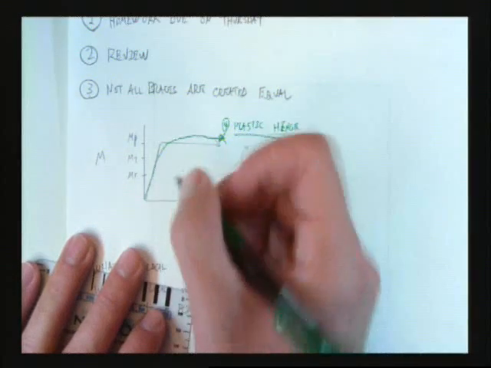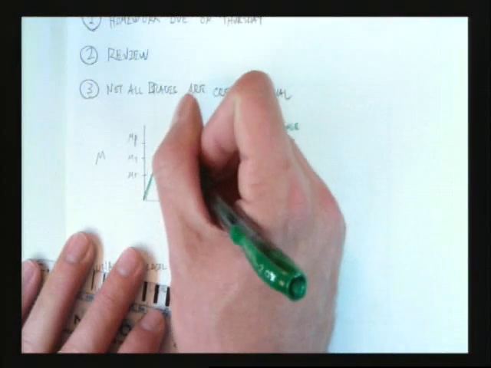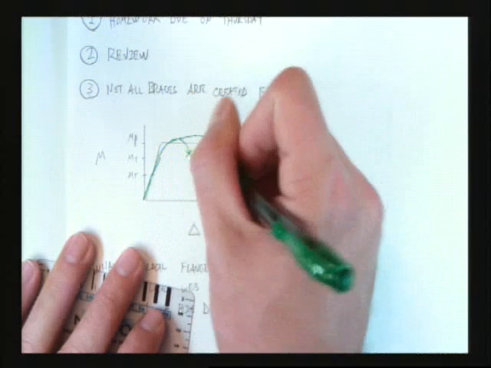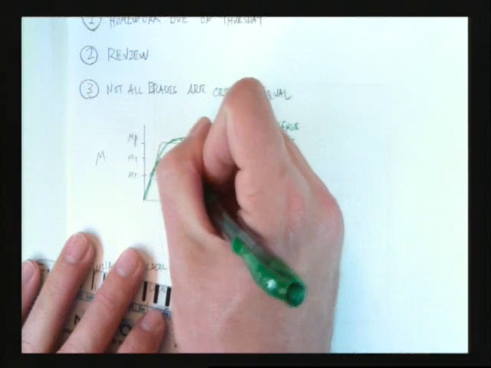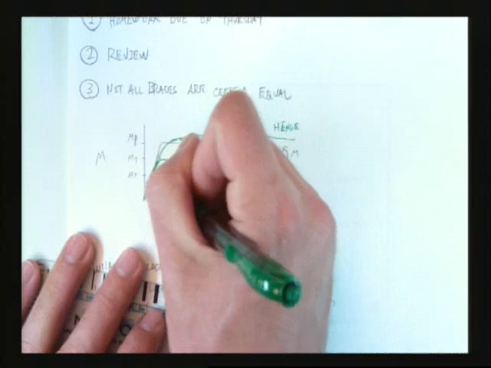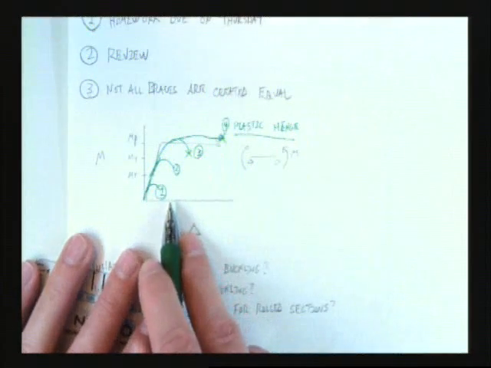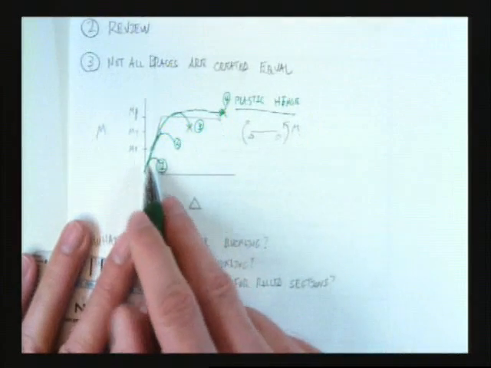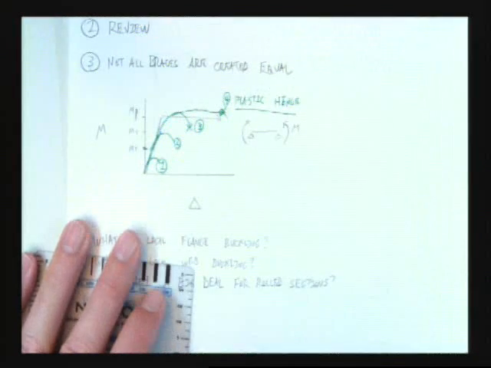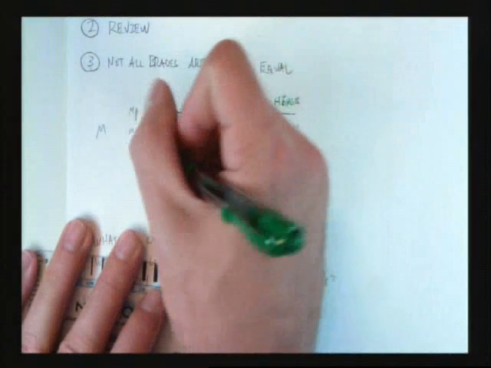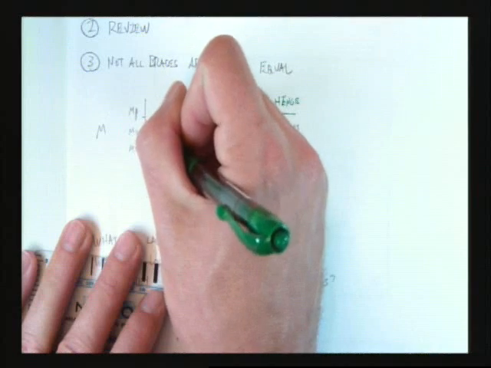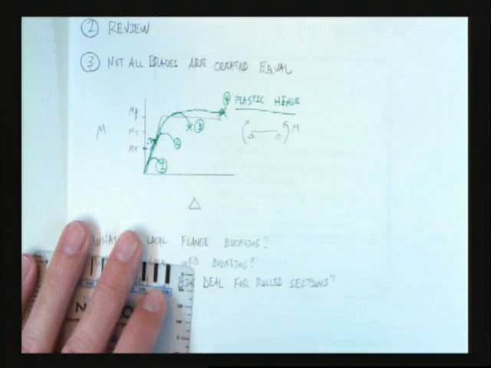Great. And then we had another one that traced this same path, but then it failed about here. I called that 3. We have another one that we call 2, and then we have another one we call 1. Now, let's talk about the 1 for a second. This is kind of sad. We don't even get to this M sub R value. What was M sub R? It was 70% of M sub Y. 0.7 of M sub Y. That's what M sub R is. But we don't even get to this 70% M sub R value.